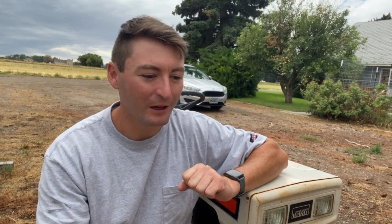But the dump cart's kind of the whole reason that I actually took interest in this deal. It sold the deal to me, because I've been doing a lot of wheelbarrowing, picking up pine cones and pine needles from all of these huge trees that we have around this old house. And I'm tired of it. I wanted something with a dump bed on it or a four-wheeler cart, which I could have borrowed from my parents, a four-wheeler cart and a four-wheeler. But I think that this was the right option for us, or the answer.